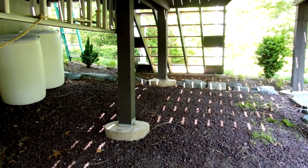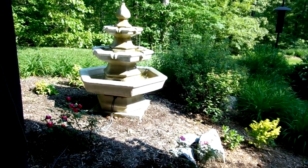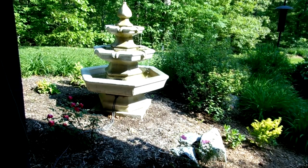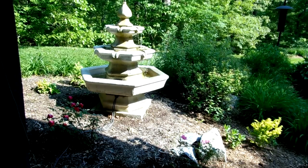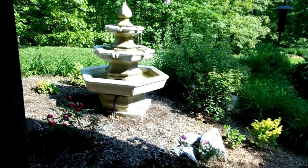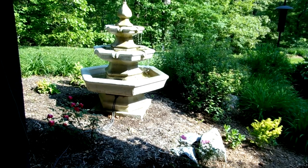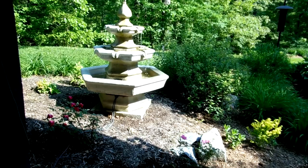What we're going to do with the water: back here I have some more gardens, and we'll use it to feed those gardens and also feed this water fountain here. As you can see right now it's sucking air — it needs to be filled up. It probably goes through about 10 gallons of water a day, maybe more when it's really hot because it evaporates quickly and also splashes out. Typically I have a timer system that fills it up automatically a couple times a day, which causes the well pump to run at all hours. With the rainwater I'll save some wear and tear on the pump, and I'll also have fresh rainwater without the hard calcium in it, so I won't get calcium stains on the fountain.